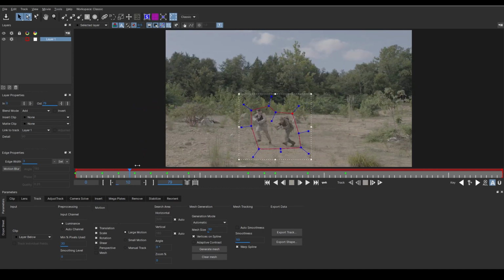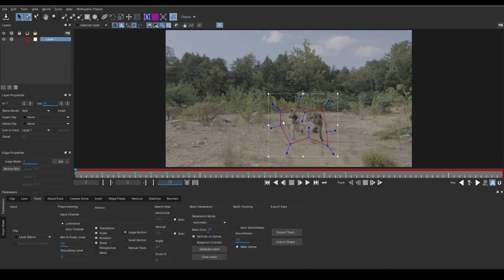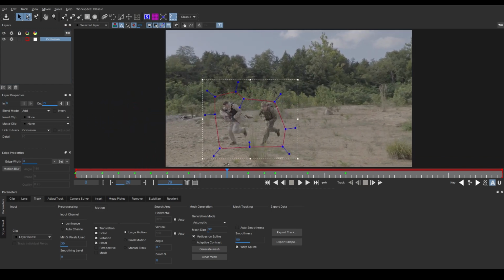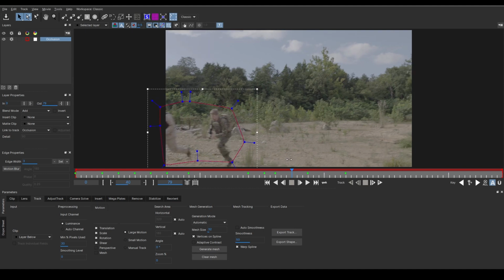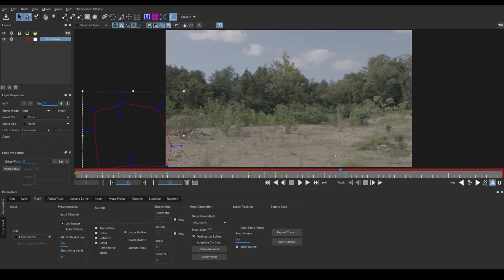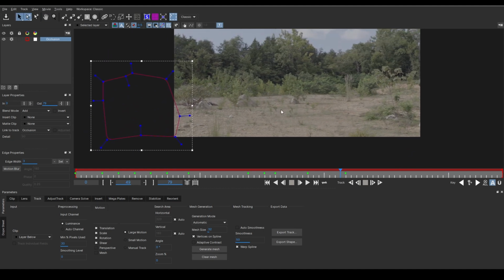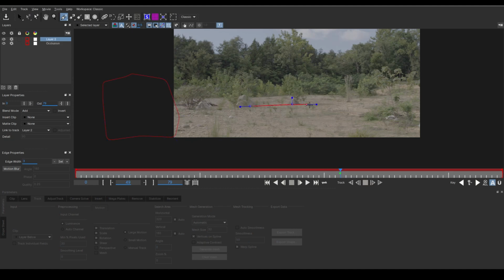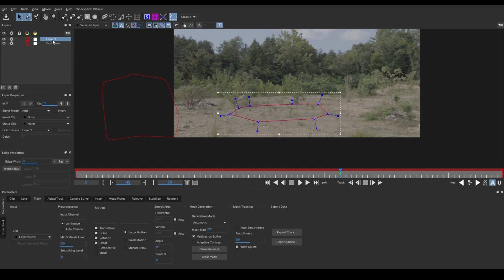Okay, so we have done our garbage matte of the actor, and basically what we want is to rename it. Double click, name it occlusion. Okay, and then we are going to search for the space where we want to start tracking. So let's wait until our actor is out of the area and there isn't a lot of blur. Okay, so this area here is good for us to start tracking. So let's get the X-spline again and select that area. Then let's rename this to ground track. Okay, and then we want to put this below our occlusion, and then we want to disable the gear on the occlusion.